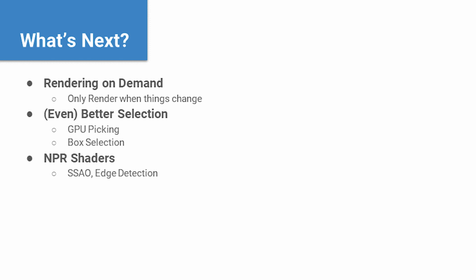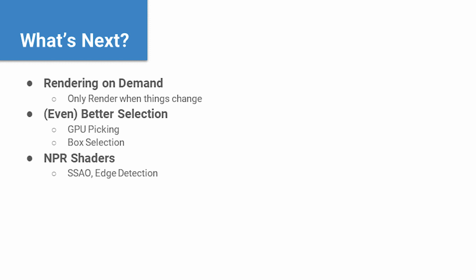We could also make it a little bit more efficient, and this is more important when it comes to bigger models, obviously, but we could only render when things change. Unlike a video game or something, there's not a lot changing unless the user is giving input. So that's a really easy performance improvement that you can make. Only call that render function when the user is giving input and you want to change things.